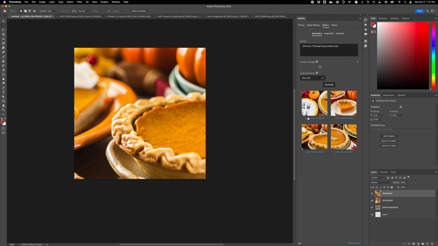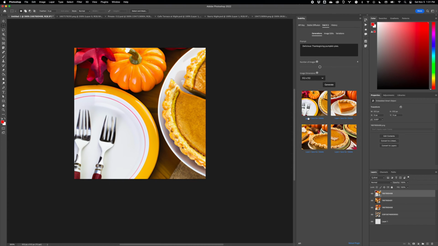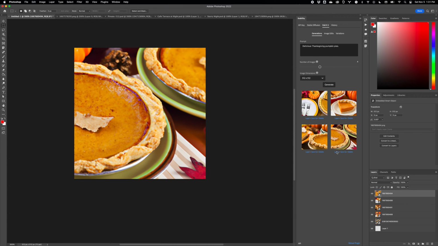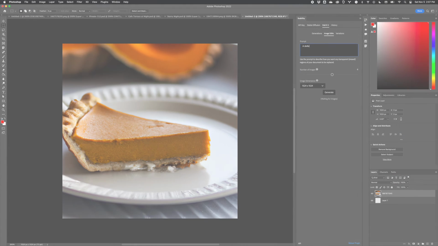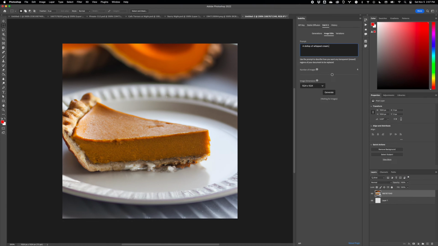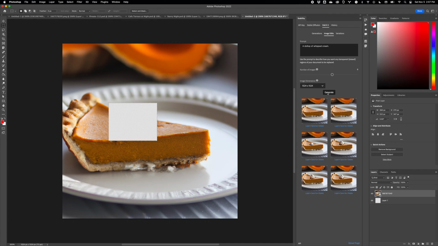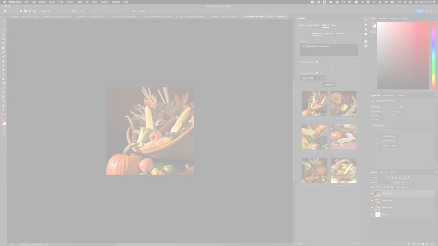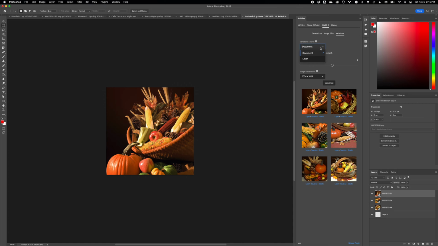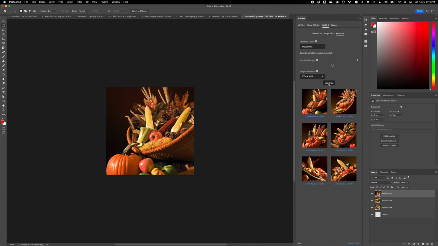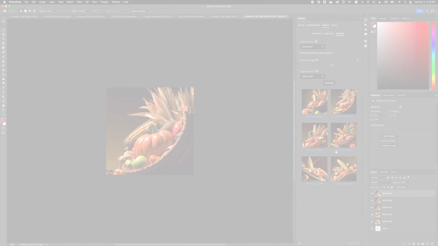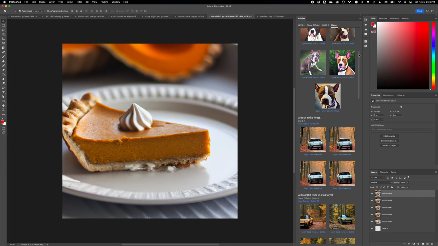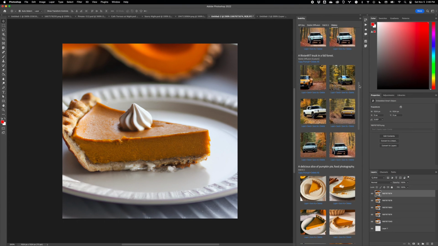Just drop in your OpenAI API key and now you can generate images, edit images. Transparent regions will be replaced according to the prompt. And create variations of either the document or of a selected layer. Of course, your history tab keeps track of both your Stable Diffusion and your DALL-E 2 creations.